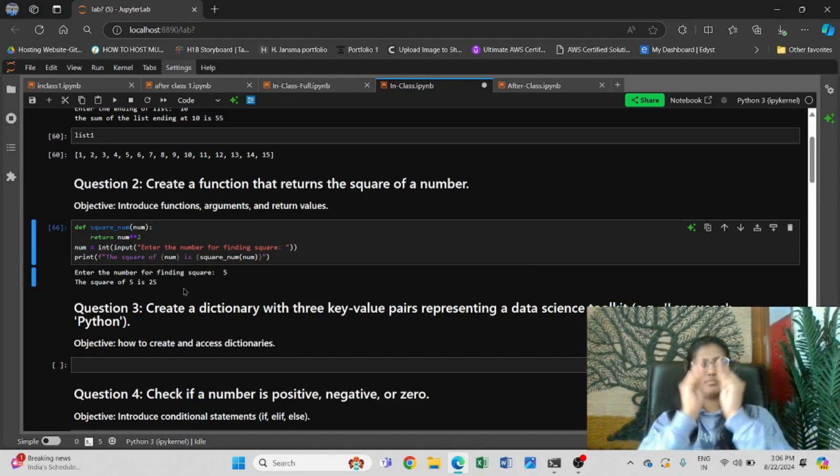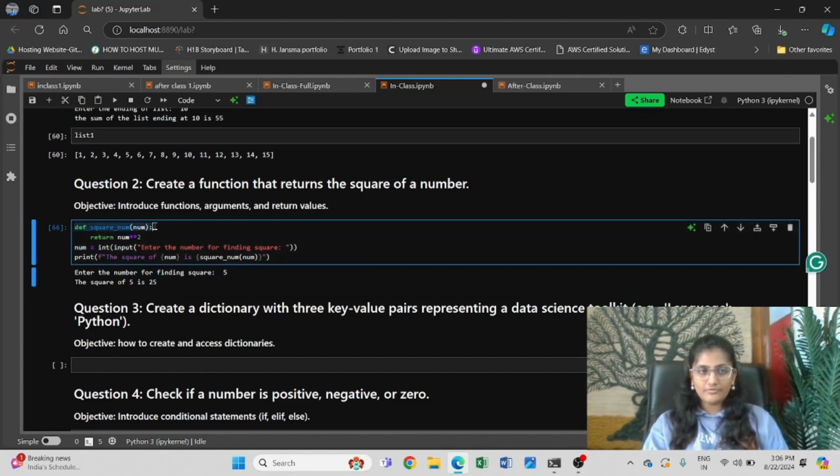This is a very small function that we do, but usually we do it with large functions. This is called the function name. This is defining a function. Whatever is inside the brackets, these are called parameters. We have arguments and keyword arguments. Arguments are where you don't have to mention which particular keyword you are referring to. With keyword arguments, you have to refer to the name.